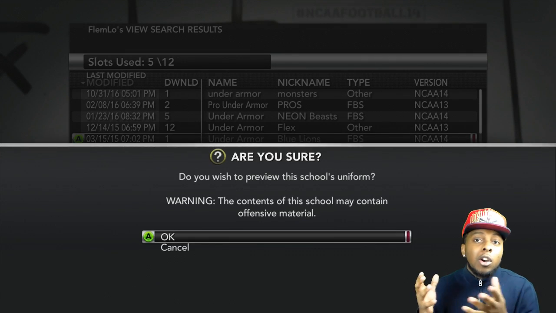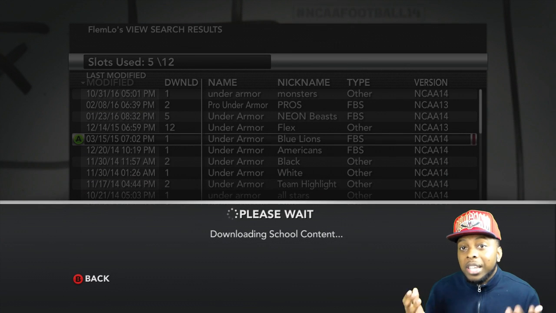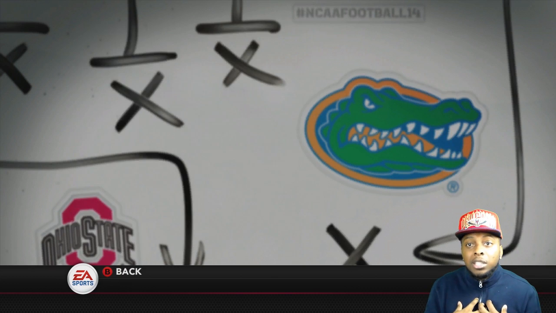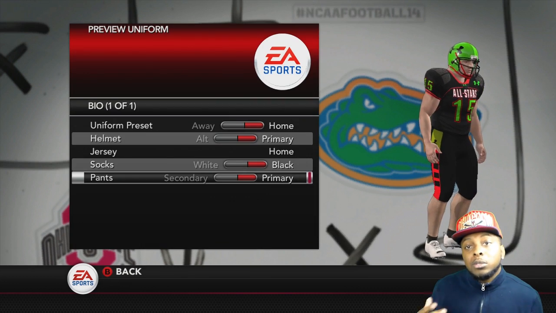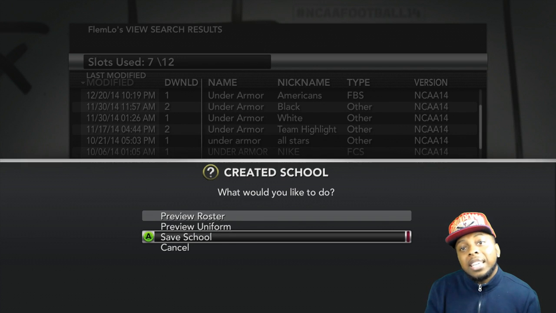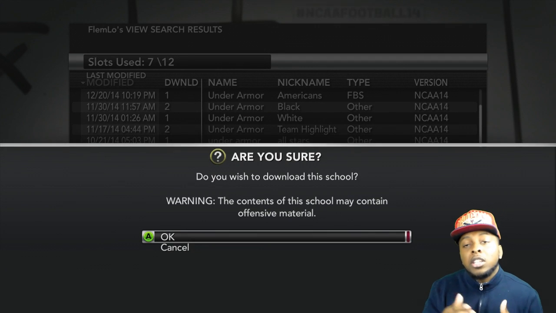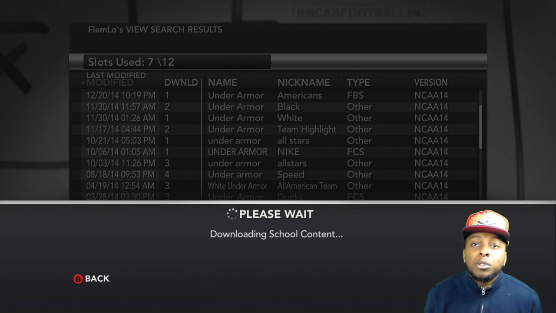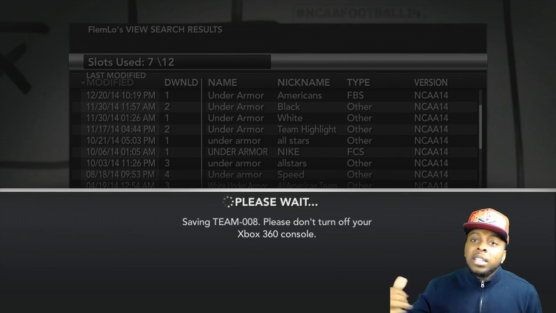Now, if you're planning on putting your own player on these teams, you probably don't care very much about the roster, so I don't even check the roster. I'm just looking at the unis. After you find a uniform that you like, you go ahead, save that school, then you do that process again. Search Under Armour, go back in. You gotta find uniforms for the away team or the other team, whatever. Go back through the same process, find some uniforms you want for the other team, save those.